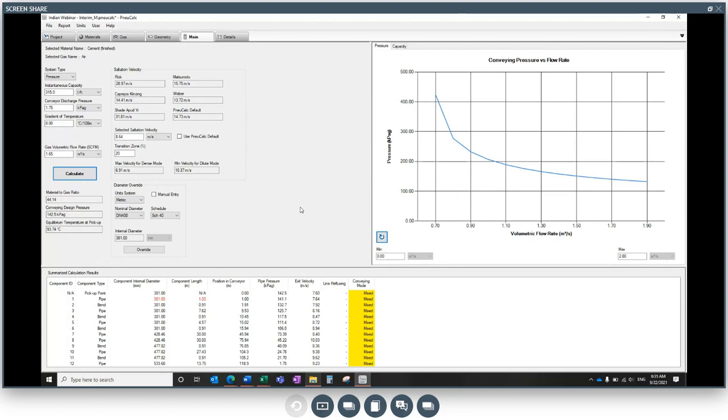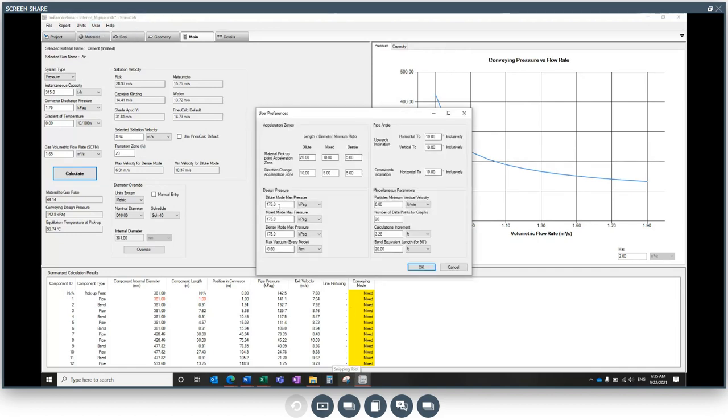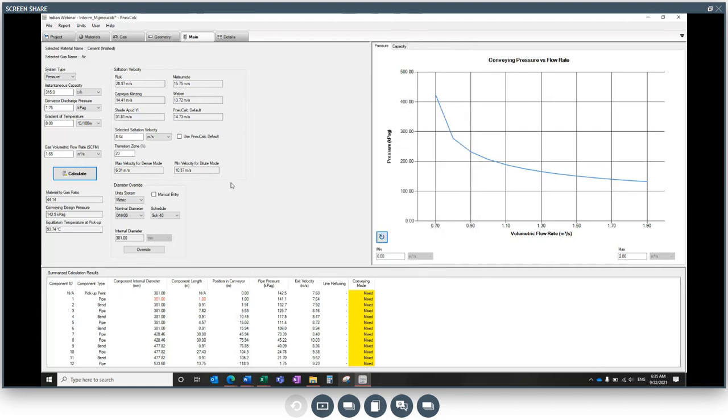speed in our system. So I'm going to go to user preferences and change my required design pressure from 175 kPa, which was the pressure for the screw pump, to 310, which is a typical maximum pressure for blow tanks. So I will do that like that. And basically what I'm saying to NewCalc is, if my pressure gets below 310, please highlight this in red so that I can take care of that.